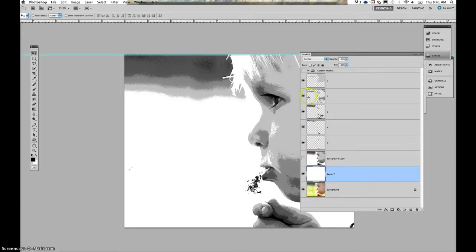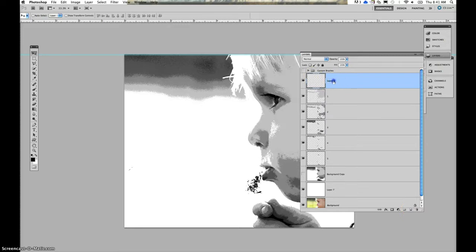So what we're going to do now is we're going to start adding brushes into these layers, and we can do that multiple ways. We can use the brushes, or we can use type to add the type into these layers. So what we're going to do first is start with our lightest layer right here, and create a new layer above that, and we're going to type in 1B, so that way we know it is linked to that first layer.